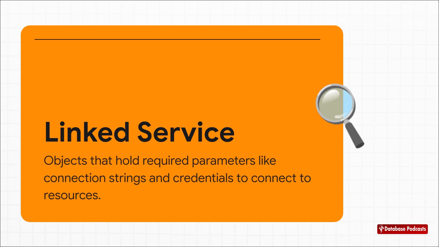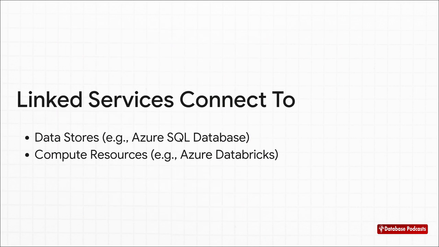It's kind of like a contact in your phone. It holds the name, the address, and all the credentials you need to connect. The beauty of this is, instead of typing all that stuff in every single time, you just create one reusable linked service. Super convenient. Now, this part is absolutely crucial.